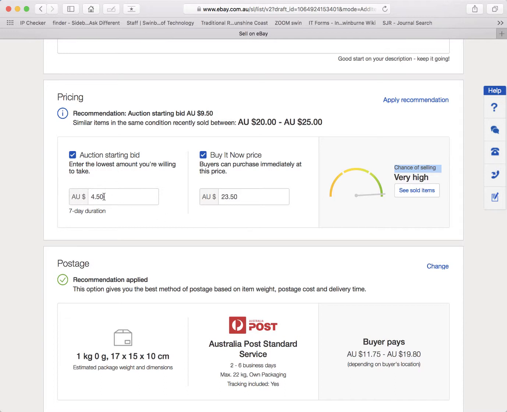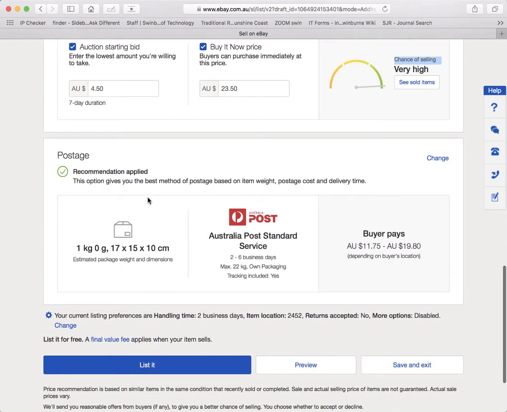They start this low to get people interested, but it's not until they reach a certain threshold that it sells. Okay, so that's how it works. If they don't reach a threshold, you can decide to not sell. Then down here they even suggest, because you're in Australia, here's the packaging, and go via Australia Post, and the buyer pays the postage, which will be somewhere in the order of this much. So the buyer already sees this is pre-set up for them. You don't have to do much.